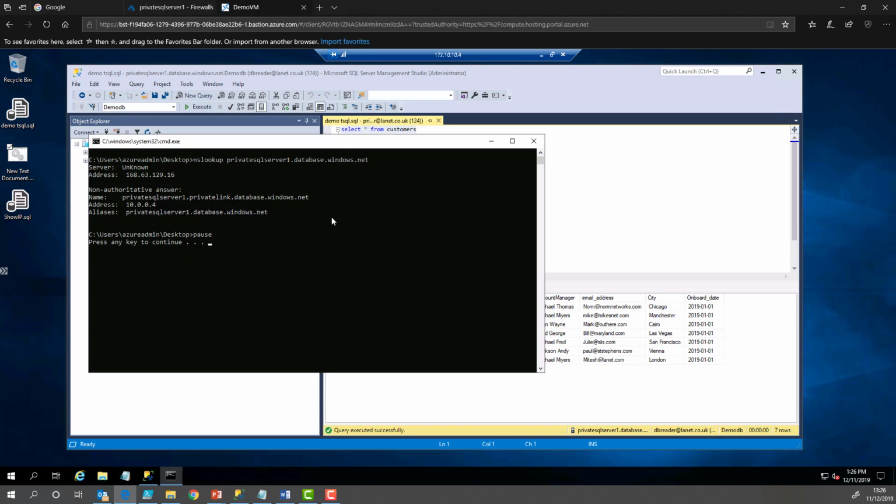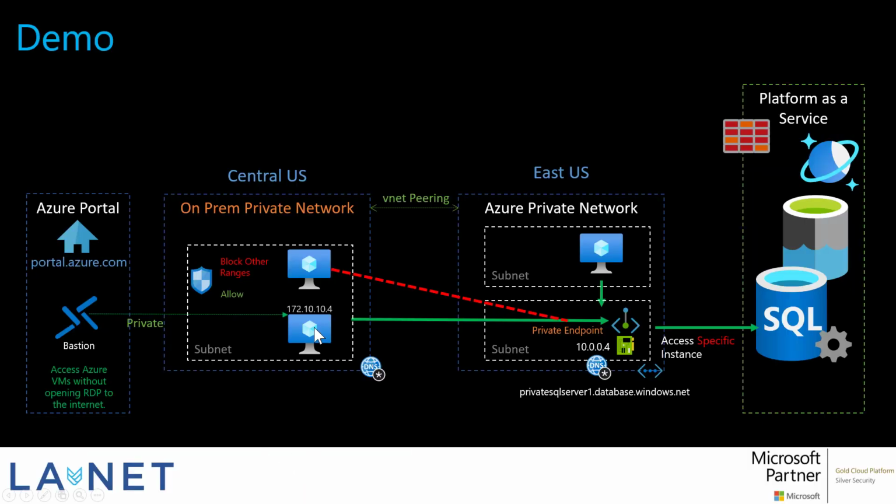And we've also added that DNS zone to this network. Okay, if we didn't do that, we could add a host record to resolve that as well. That also works. So this shows how we connect to this VM using a Bastion host, how then we get across the VPN to our private endpoint, and then from our private endpoint we get to our backend SQL Server, all using a restricted account. So the next step might be, okay, how do we restrict access to that private endpoint?